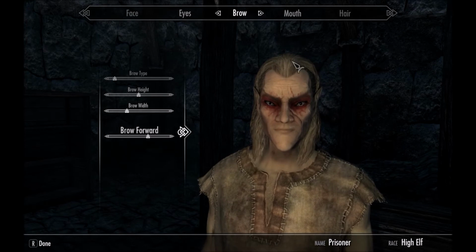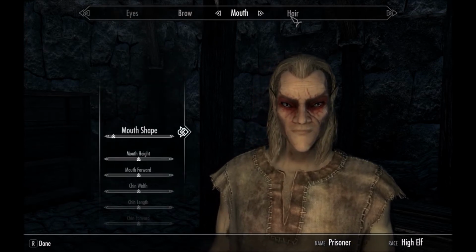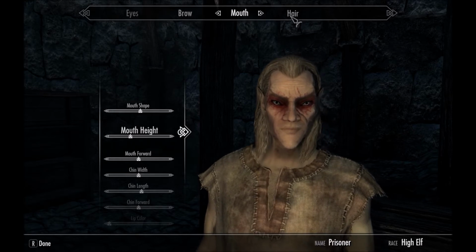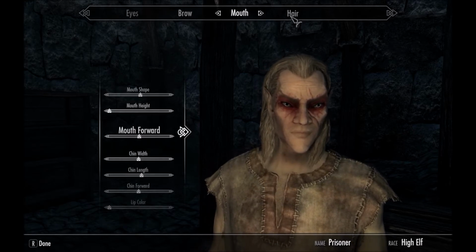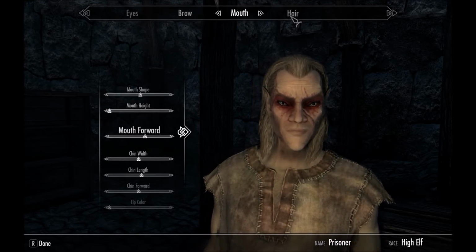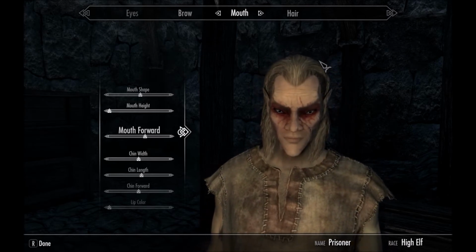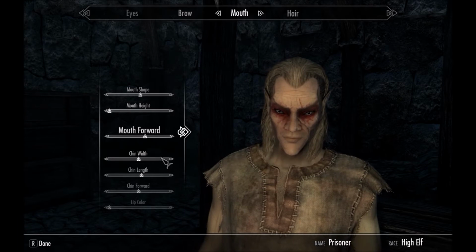All right, now let's go to mouth. Give him a quick mouth. Mouth shape. That's nice. I like that one. Bring it down. Mouth forward a little bit. My character's going to have lovers, of course. I have that mod installed. That'll be part of the story.